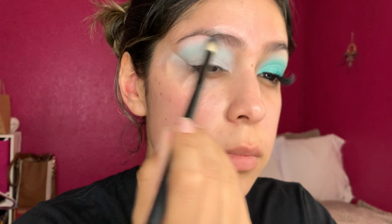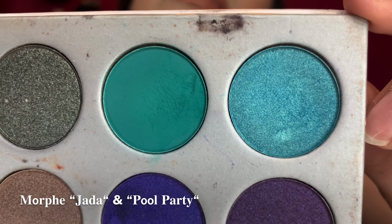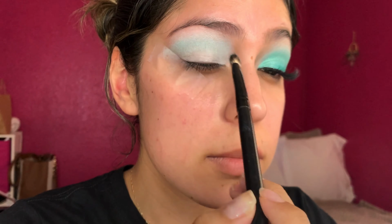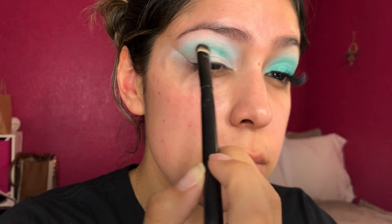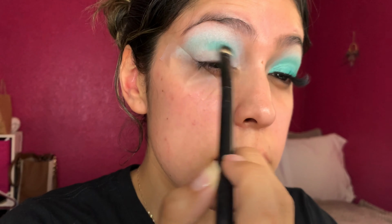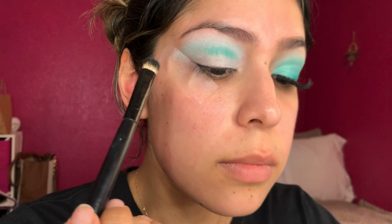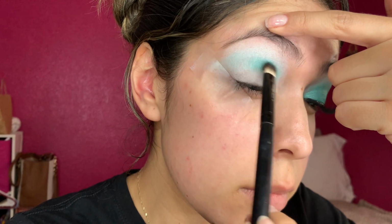For my Morphe Jaclyn Hill palette, I'm going to use the shades Jada and Pool Party. I'm starting off with Jada, that's the matte color on the left, and with the dense brush, I'm going to keep this mainly on the inner crease of my eye. I do bring it out towards the middle of my eye and a little towards the outer corner, but not too much, and then I ever so slightly blend it up towards my transition shade.